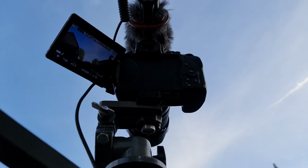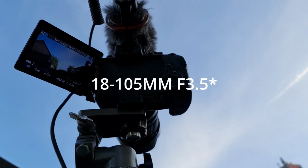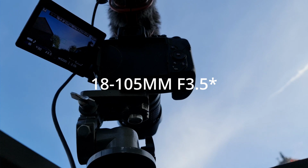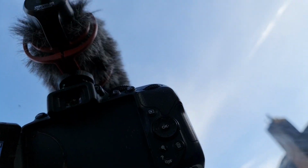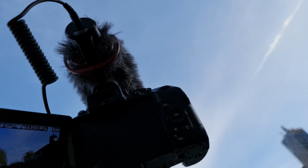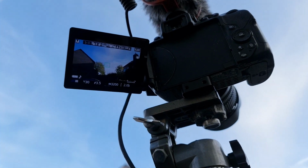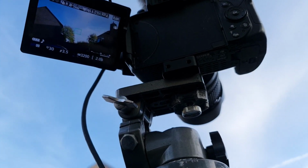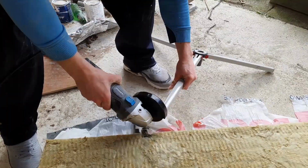Over here in our beautiful dome, we have the camera. This is a Nikon D5300, again with an 18-105mm f1.3 lens. It's a zoom lens, kit lens, and a Rode VideoMic Go, which is the biggest passive microphone available from that brand. And over here, we have a tiny display showing what we're seeing, and we can't really see that. But that's all sitting on a tripod that we very carefully made fit.